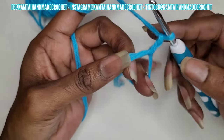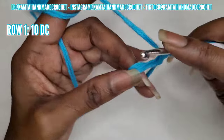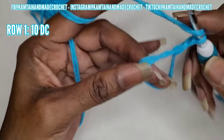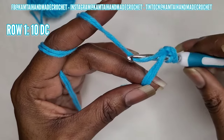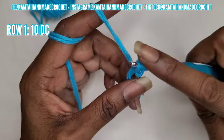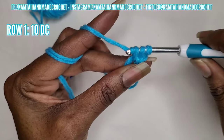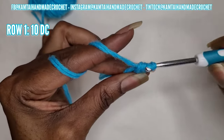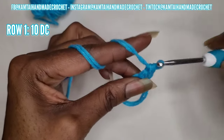Now I'm going to turn so those strings are on top, and in this loop here I'm going to add 10 double crochets. This is row 1. So for my beginners, you yarn over and pull up a loop, yarn over and pull through 2, yarn over and pull through 2.